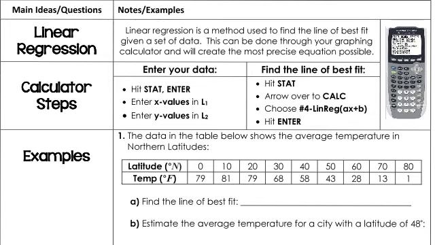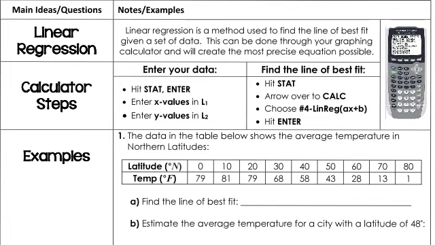Next, I want you to hit second Y equals, so stat plot, and double check that you can turn plot 1 on just by hitting enter, and then just checking that the type is the discrete dots. It's the very first one. And that your X list and Y list are L1 and L2. I don't know why they wouldn't be because we haven't really messed with that, but we did change the type around a couple times just to try and get some continuous lines. But make sure it's on discrete dots. X list is L1, Y list is L2. Now from here, you can just hit second quit and you're back to your main screen.